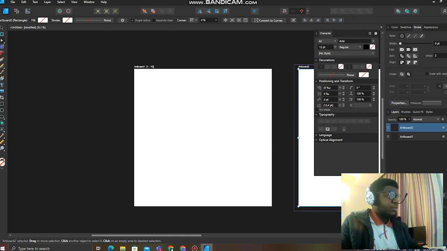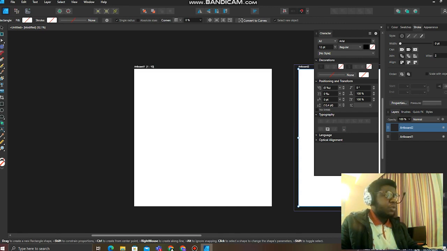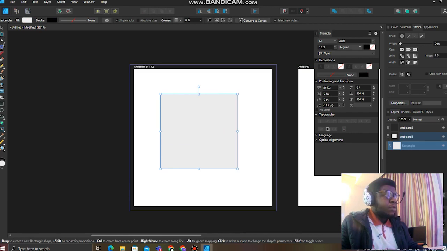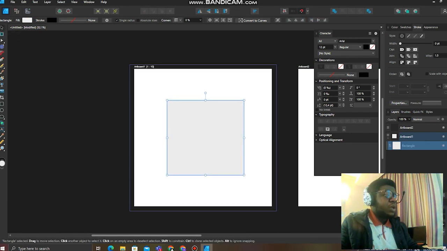So what I mean is this. Now let's say, please just follow. Just don't mind me, just follow what I'm doing here. Now we've created a square, right? Now this square, we want to use a node tool on it. How do we do that? I want to use a node tool on this square. You click on the node, you click on it like this, right? Then one thing about node is that node can only work for shapes that have been converted to curve.